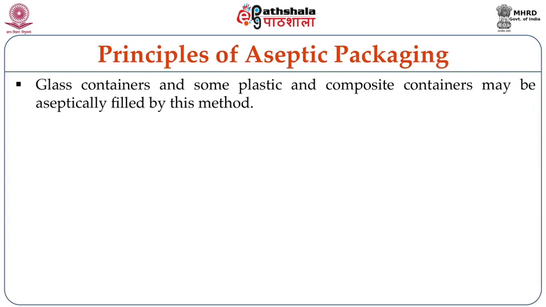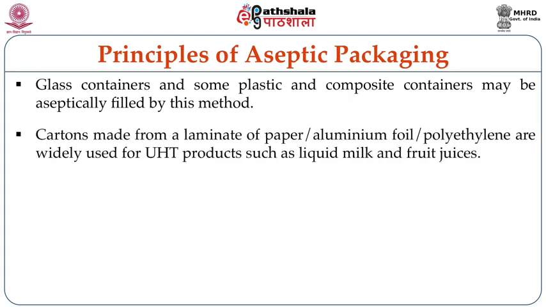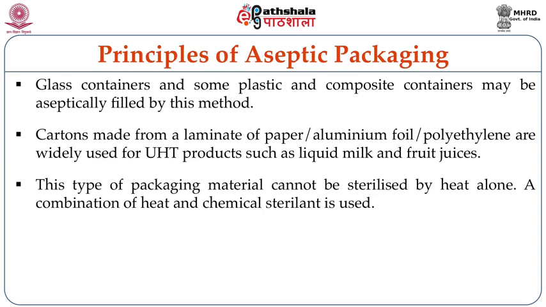Glass containers and some plastic and composite containers may be aseptically filled by this method. Cartons, which are made of laminates of paper, aluminium foil, polyethylene, etc., are widely used for UHT products such as liquid milk, fruit juices, etc. This type of packaging material cannot be sterilized by heat alone. A combination of heat and chemical sterilant is used.